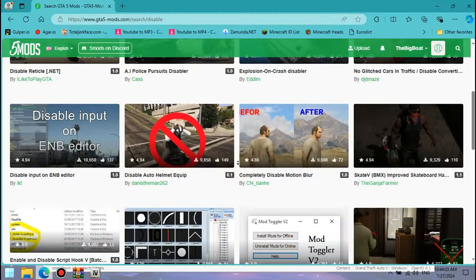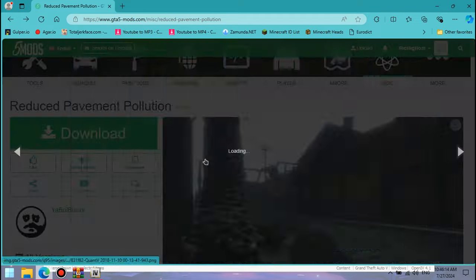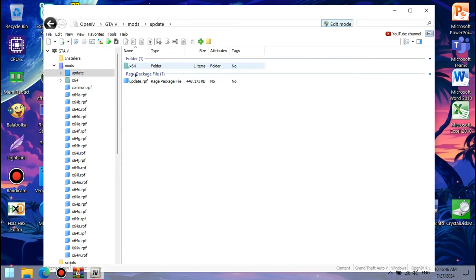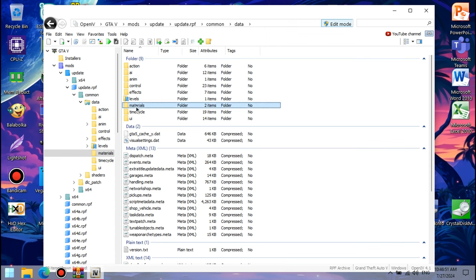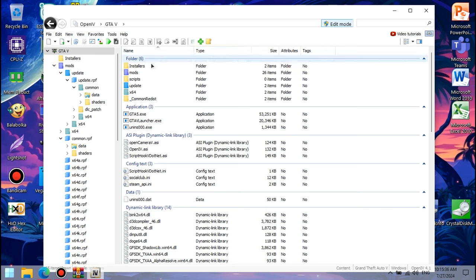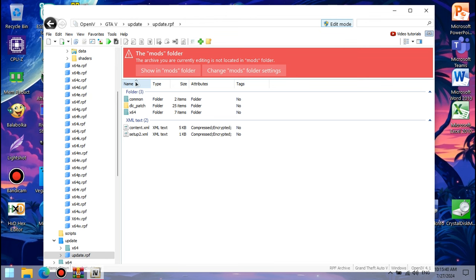There are also a few smaller mods you can check out. For example, there is the Reduced Pavement Pollution mod, which, well, reduces the pavement pollution. To install it, from the mods folder using OpenIV, go to the update folder, update.rpf, common, data, materials, and drag and drop the file from the mod. If update.rpf isn't in the mods folder, remember that you can easily copy it by turning back to the home GTA 5 folder, then going to update, update.rpf. When you get the red mods folder notification, press show in mods folder and the file will be copied to there and you will be redirected to the copied file.